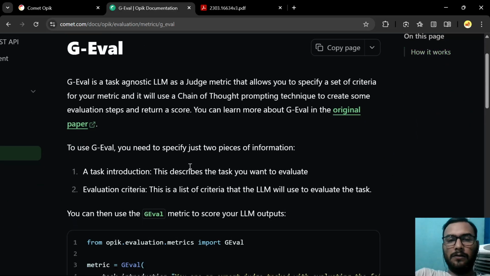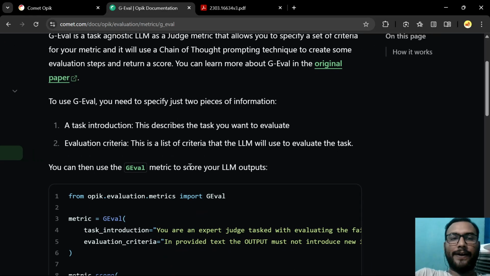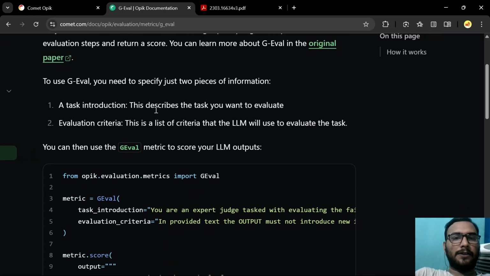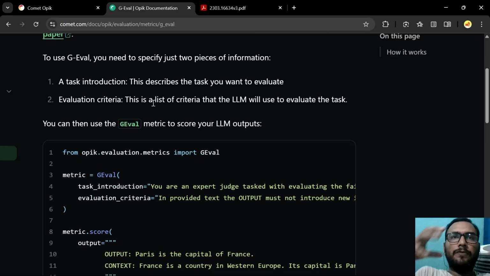In GEVAL, what we need to do is define the task that this LLM has to do, and how we will evaluate the output of this task. These are the two things that we decide.